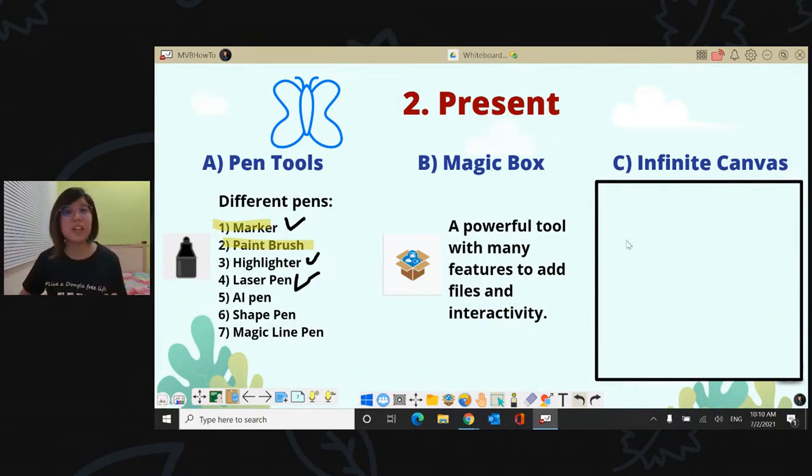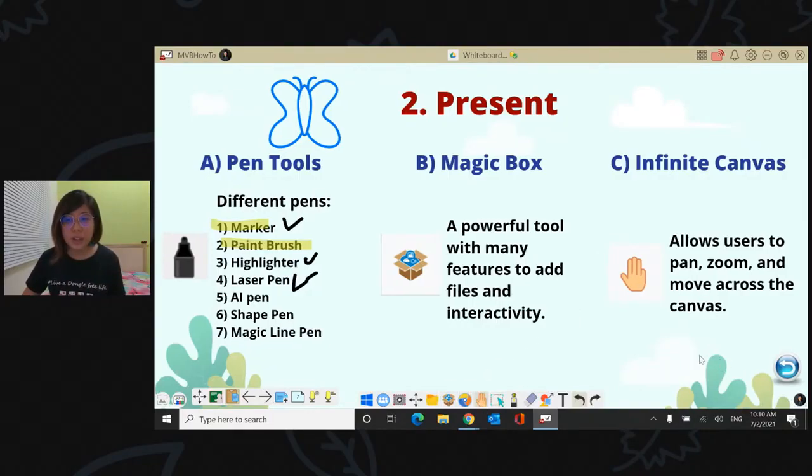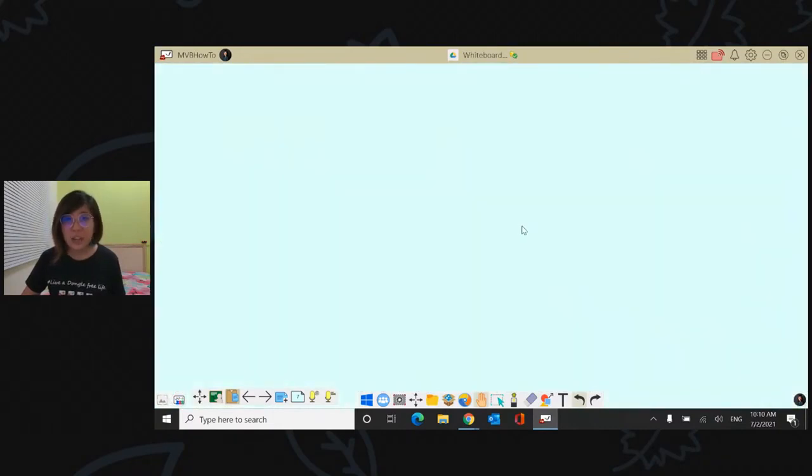Another useful tool for presentation is the infinite canvas. So for teachers, a lot of times when you're using a whiteboard, you tend to sometimes run out of space. But with our Whiteboard for Windows, that won't be a problem because you have an infinite canvas. So if you click on the hand on the toolbar, you can actually move around the canvas like so, and just keep on going and going and going.